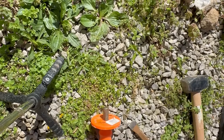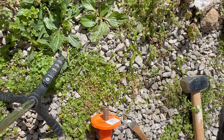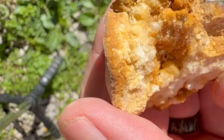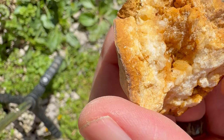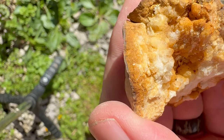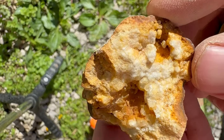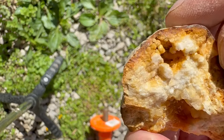Babe, do you know where that baggie is with the little pieces of quartz in it? I think it's on the table in the rock room. You can do that, whatever you're doing. We had storms here the other day, so she took down all the wind chimes, so now she's putting them back up.